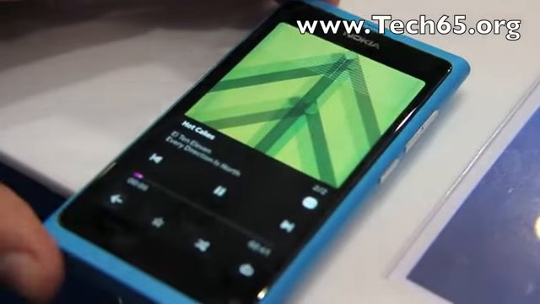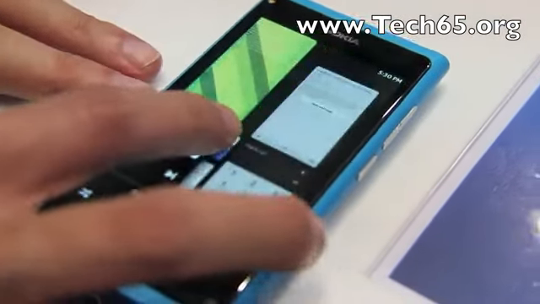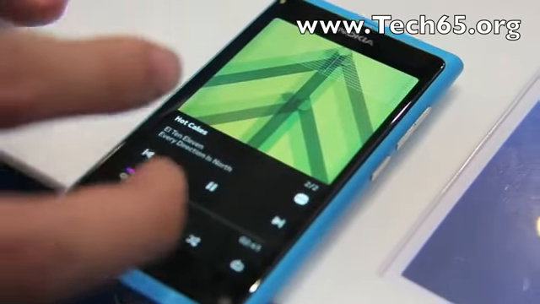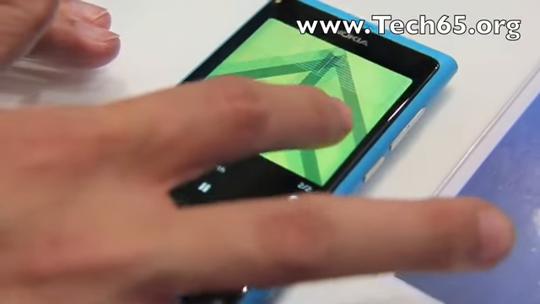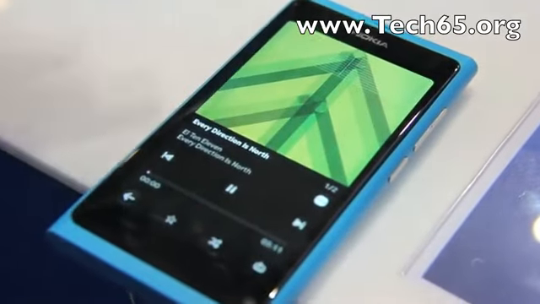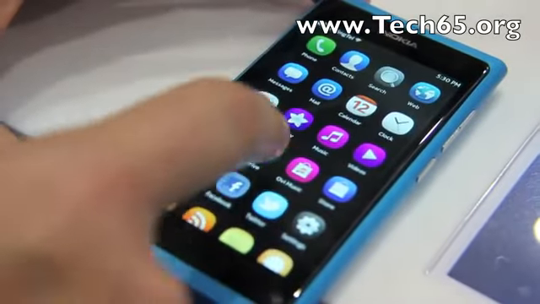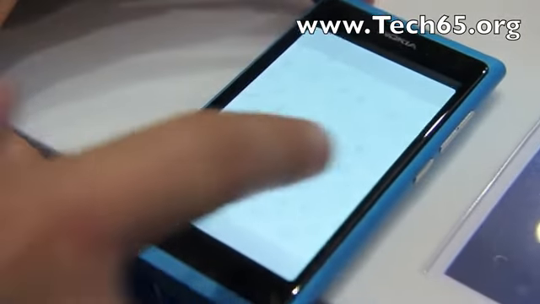All right. So to swipe it away is actually from the edge away, right? And actually to swipe for the different songs, it's actually from the side. Yes. Exactly. Left and right. Oh, okay. And that works in the browser. That works in Maps. Can you show us the browser? Okay, let's see the maps.